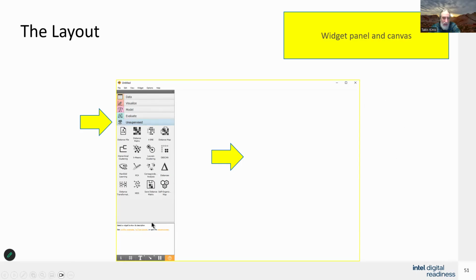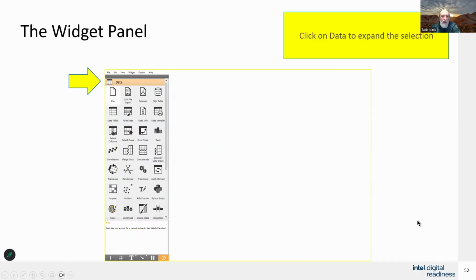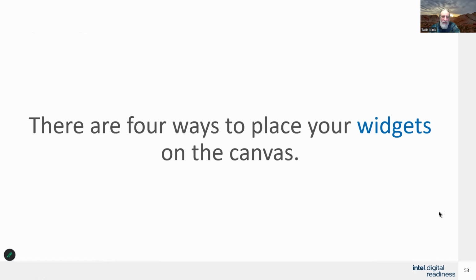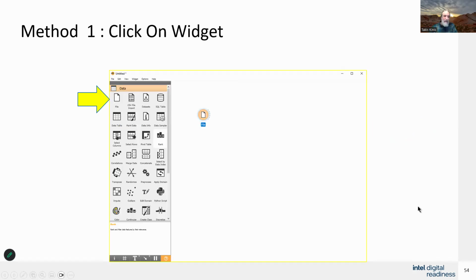All right, so we have our widgets over here, and the widgets are the things that we can add to the canvas, which is the big open area over here. We're going to work on the data section first, all right? And then we're going to learn how to place stuff on the canvas. So I want you guys just to explore. And for right now, it looks like they want us to use a file, right? And so we'll play with this.